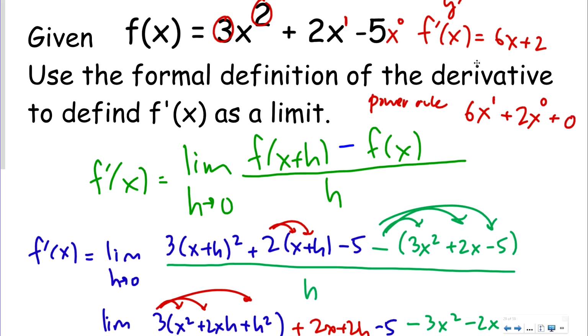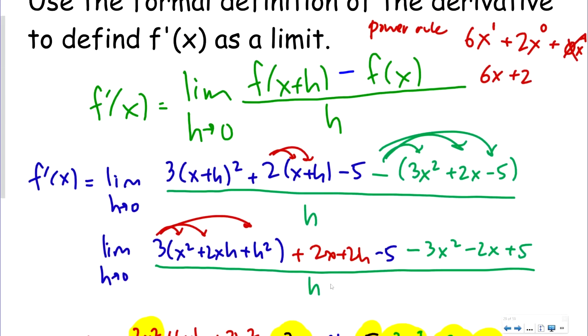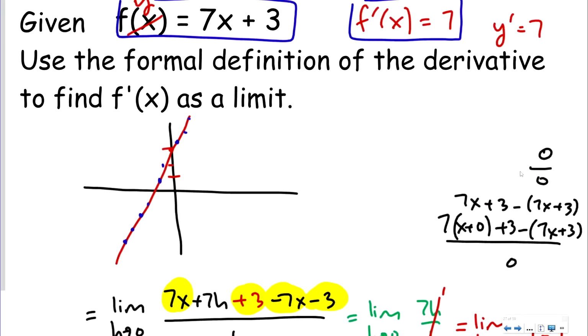So plus 0 times x to the negative 1. But it says carry down your x. Take this down by 1. But this is really just 0. So this plus 0 doesn't go anywhere. This x to the 0 is really 1. So you get 6x plus 2. And bam. This is called the power rule. It's a shortcut to find the derivative for polynomials. Okay, so you have a choice. You can go through this whole long multiply and simplify in order to get 6x plus 2, or you can look at the polynomial and use the power rule to get 6x plus 2.